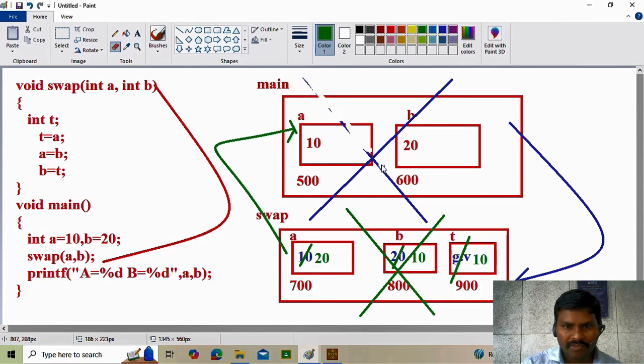So now what is the value of a? The value of a is 10. Next, what is the value of b? The value of b is 20.